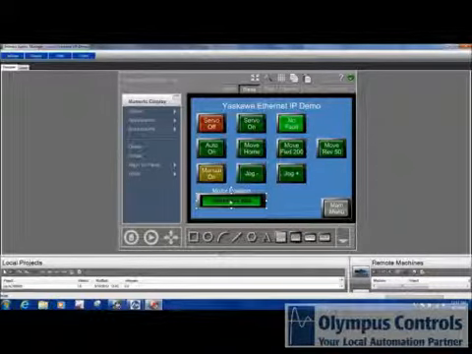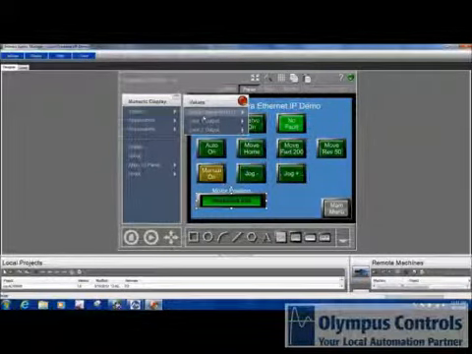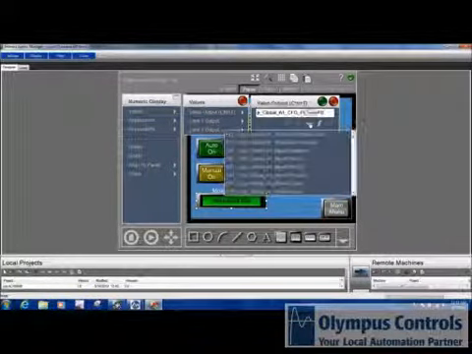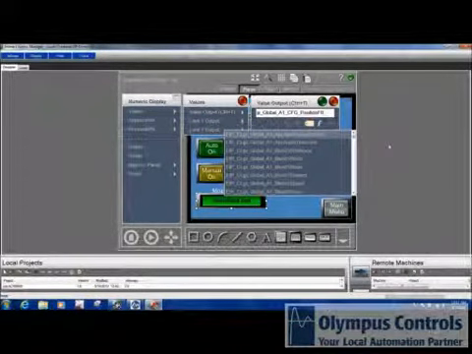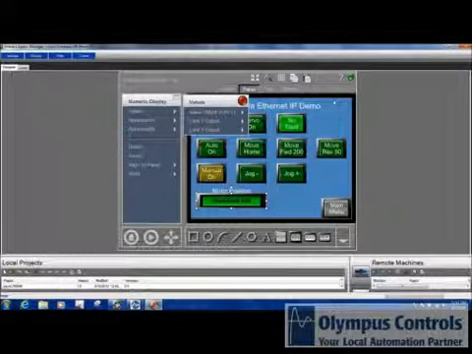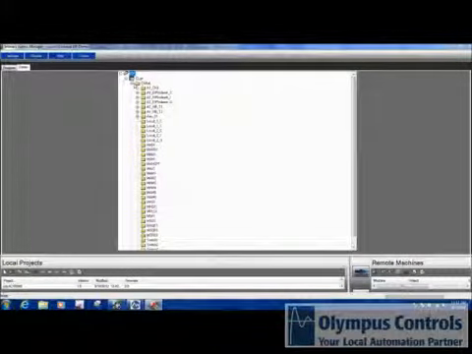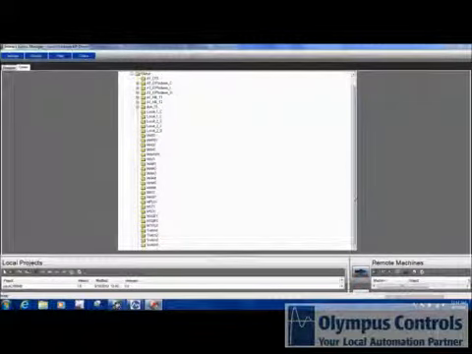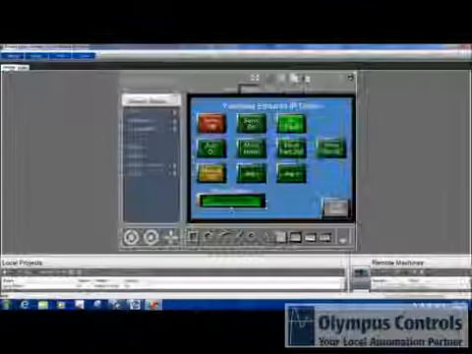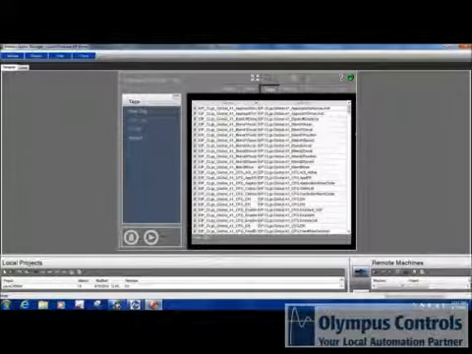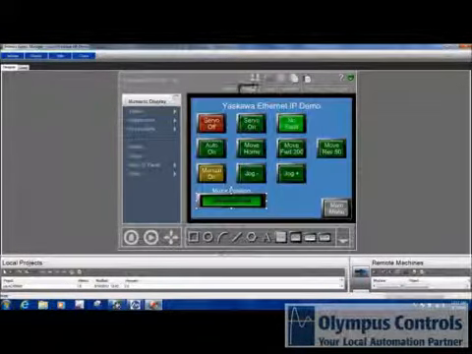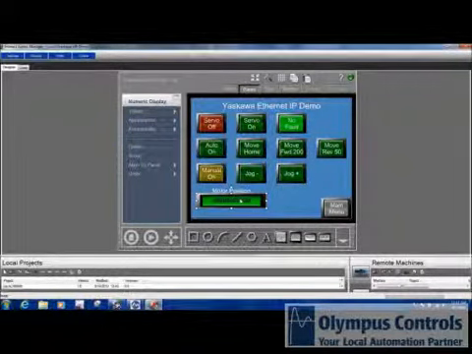Those numeric displays are tied to tags like this here. These tags were all imported from the Allen Bradley PLC through the communication driver. If I look at my communication driver, I see that the Parker IntractXpress HMI is able to browse all of the tags inside of the CompactLogix PLC, and from there I can import them into my tag database and then connect them to various buttons and displays and alarms inside of the project.